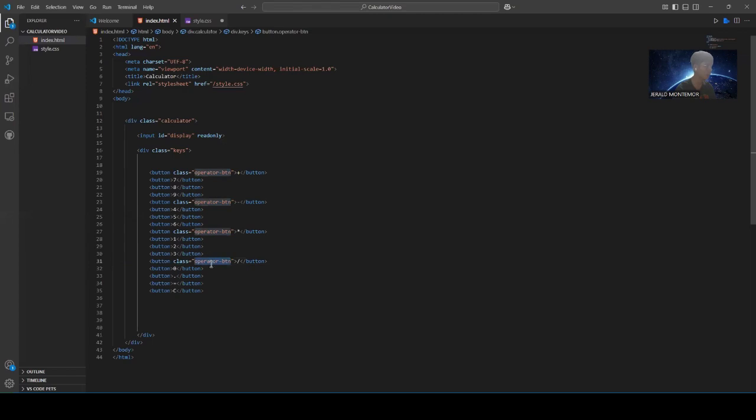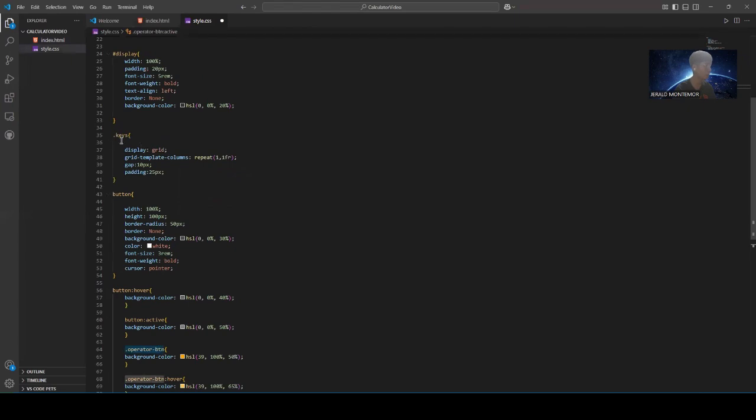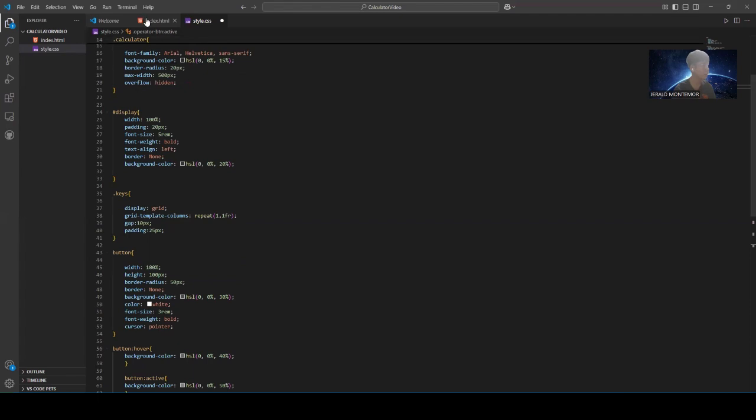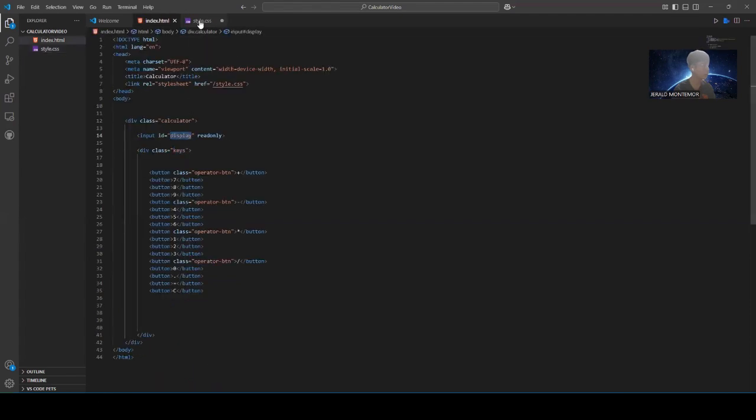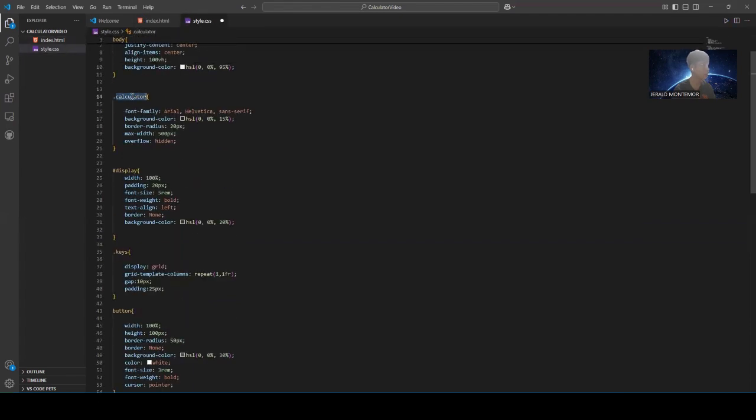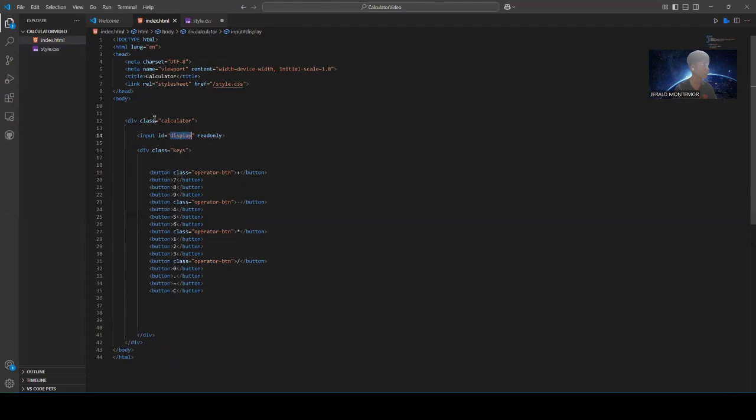Okay, next one is the button, operator button. That's correct. A class name should have a dot. And the next one is the display should have an ID of display, as well as the calculator should have a dot and top. So let's change this one. I think let's try to change this one to ID.